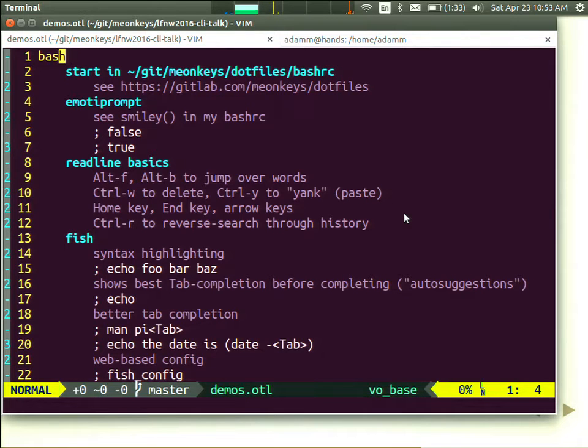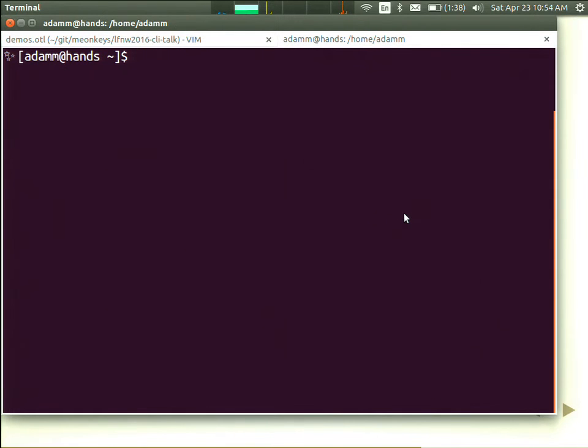Right now I just have a GNOME terminal open. This is Ubuntu 14.04, the latest stable release. Actually, no, they just came out with 16.04. So anyway, this is Ubuntu, Bash shell. I'm running the Vim editor here, and I've got two tabs open so I can have my demo prompts right here because I didn't print them out, and then my actual shell that I'm going to run the demos by hand in here. Is that font big enough for you guys in the back? Okay, good. If it's not, there's plenty of room in front too.